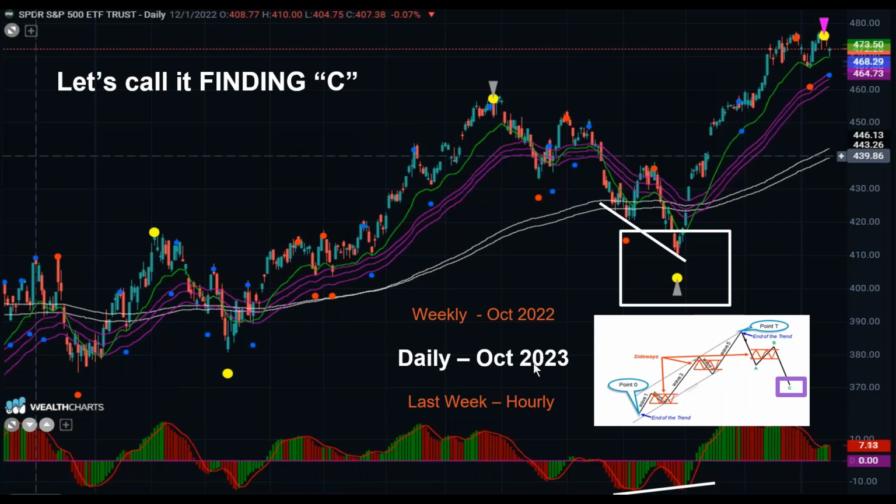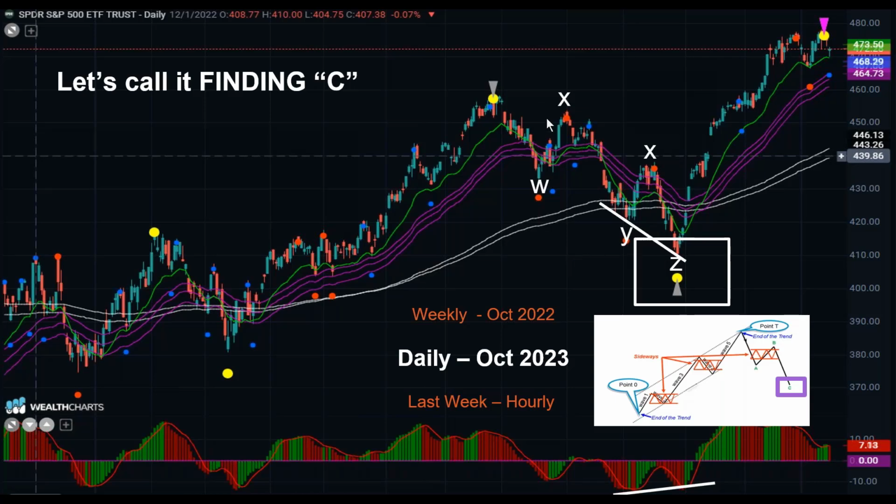The markets are fractal. That means that the patterns repeat themselves on the different time frames. So this occurred in October 2023. And again, when I ran the scan on the S&P 500 stocks, I had a lot of dailies saying, buy me, buy me. Now, I'm not seeing a whole lot of weeklies or dailies. We have to go down to the smaller time frames to find this pattern.